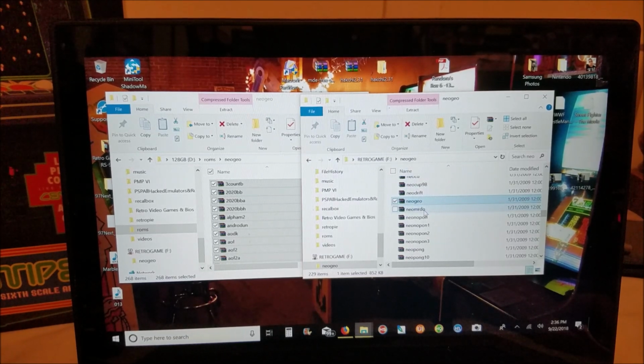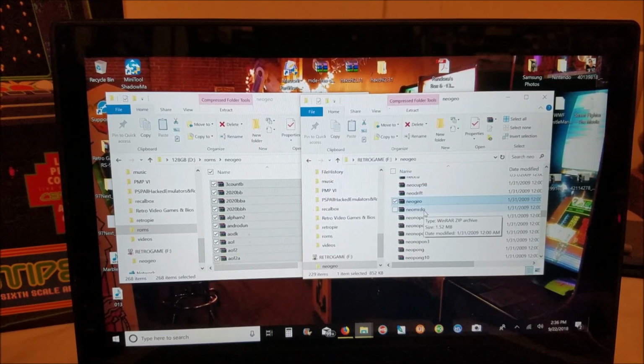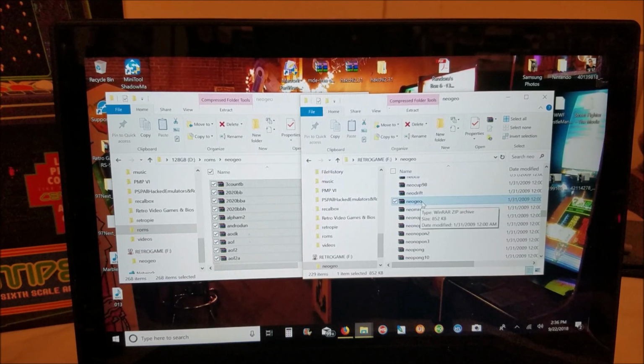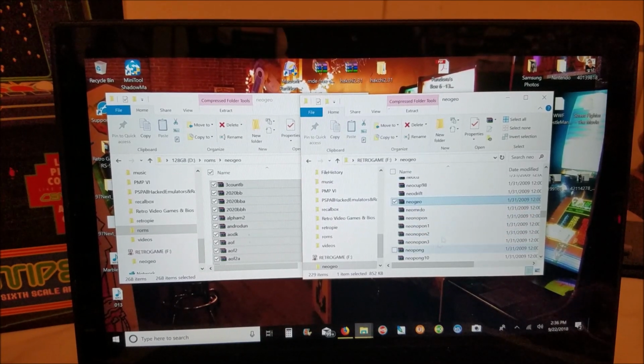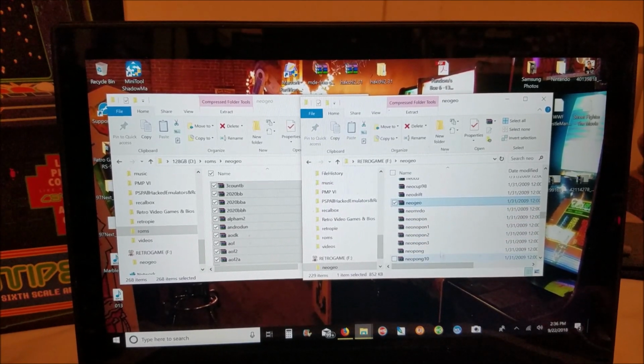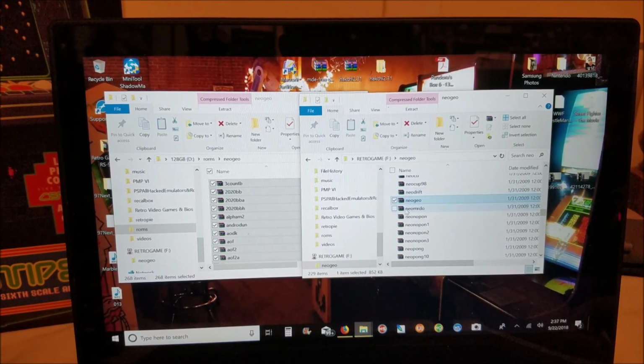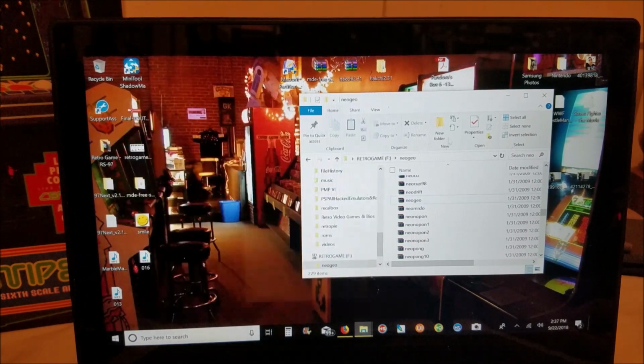And to get that, you can go ahead and do a Google search and just put Neo Geo BIOS and search. I can't tell you guys exactly what website to get this from, but you can simply do a Google search and you can find it easily. There are many websites. There are CoolROMs. I would suggest CoolROMs.com. So, we're done with that.